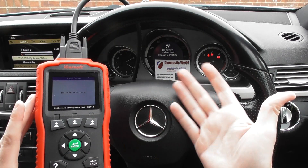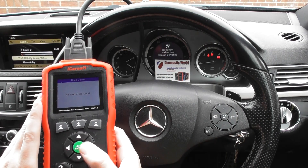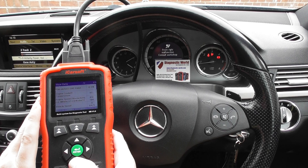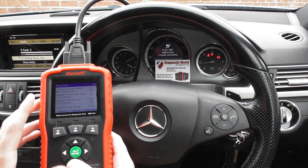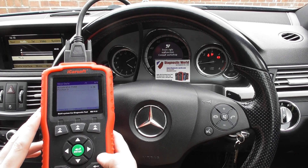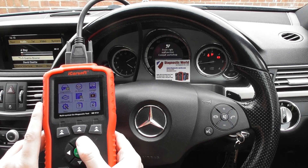You can do that for any other vehicle. We're in a Mercedes now, but you can do it on a Ford, an Audi, BMW, a Jaguar, a Land Rover — it's a handy option to have. Also in this option you can go to read live data, and it'll go through all of the different data modules in the vehicle and give you live data as it's being transmitted exactly now from the vehicle. I'm just scrolling through really quickly here giving you a brief overview — and there we go, that's the live data. You can do that on any car.